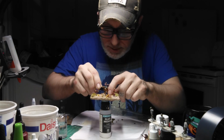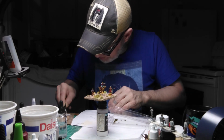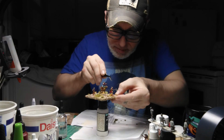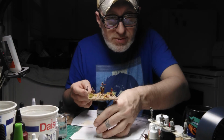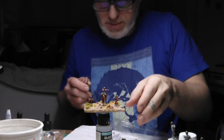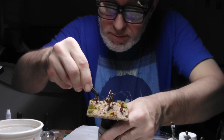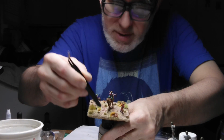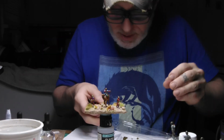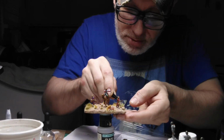Yeah, I think this could use a little bit of darkness here and there. These add a lot. These are my favorite ones because they stick out so good, especially in the desert scene. Look how nice that is. I don't know if you can see what I'm doing. That's a little too much, I think. Alright. Kind of tilted as I do it. Place one here. See how nice that looks? I don't know if you can tell, but it adds a little bit of a dark tint to the ground, which it doesn't have a whole lot of at the moment.